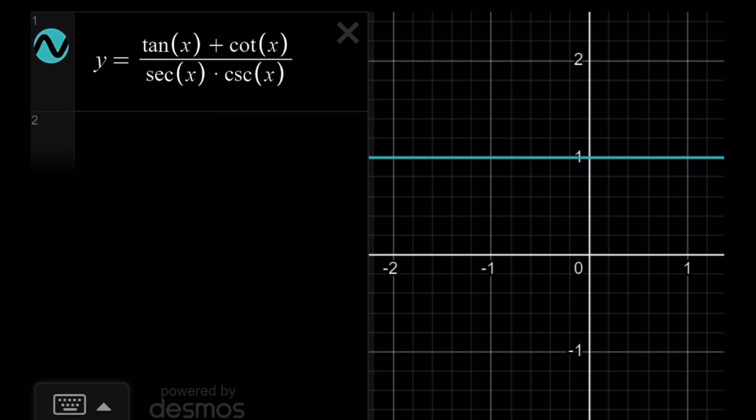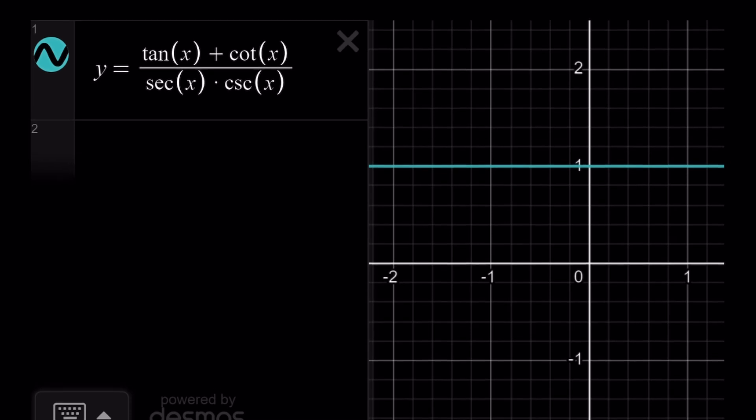Let's go ahead and take a look at the graph real quick. And we'll finish up. Here's the graph of y equals tangent x plus cotangent x divided by secant times cosecant. And yes, it is equivalent to y equals 1, except for which values this is undefined. And this brings us to the end of this video. Thank you for watching. I hope you enjoyed it. Please let me know. Don't forget to comment, like, and subscribe. I'll see you next time with another video. Until then, be safe. Take care. And bye-bye.